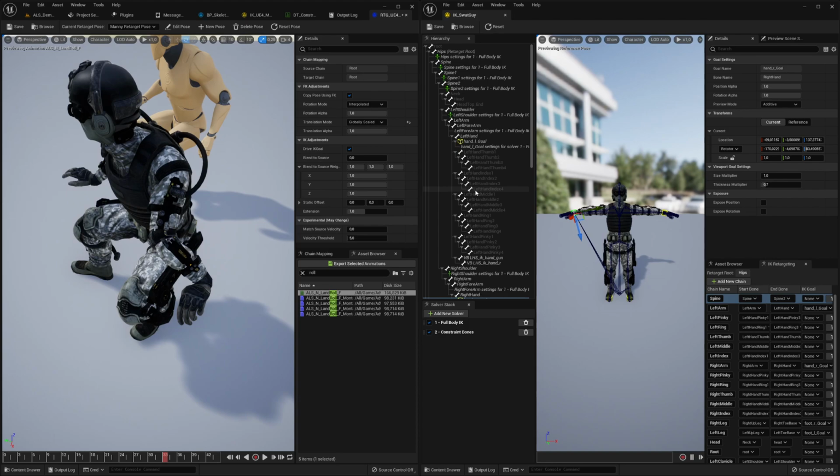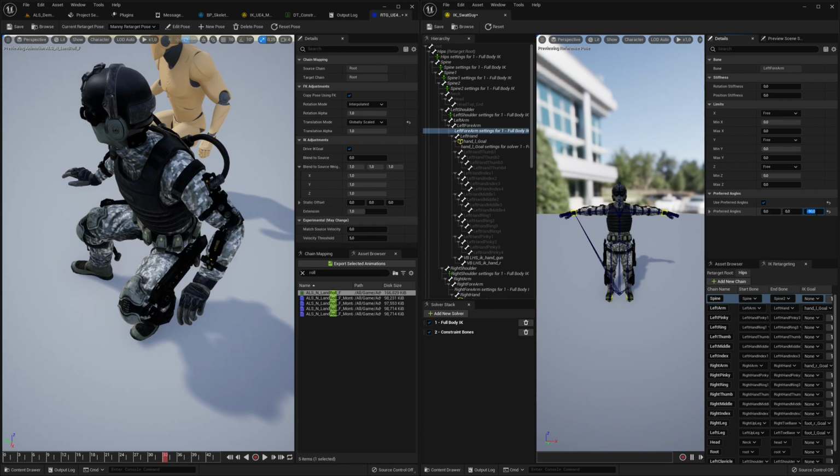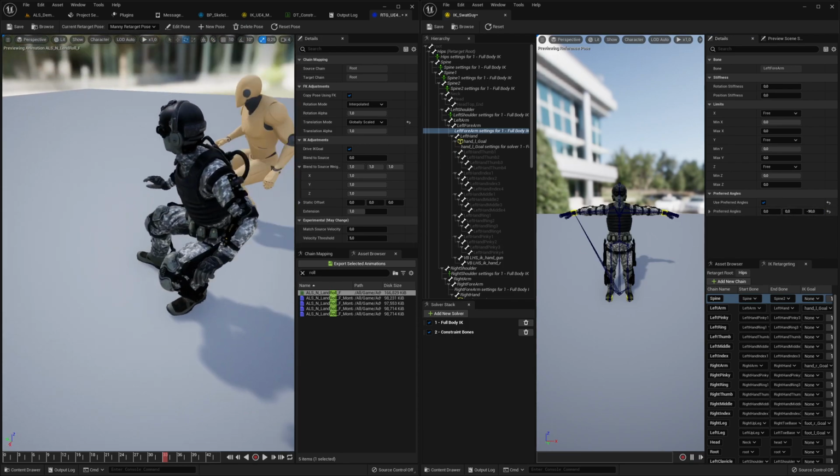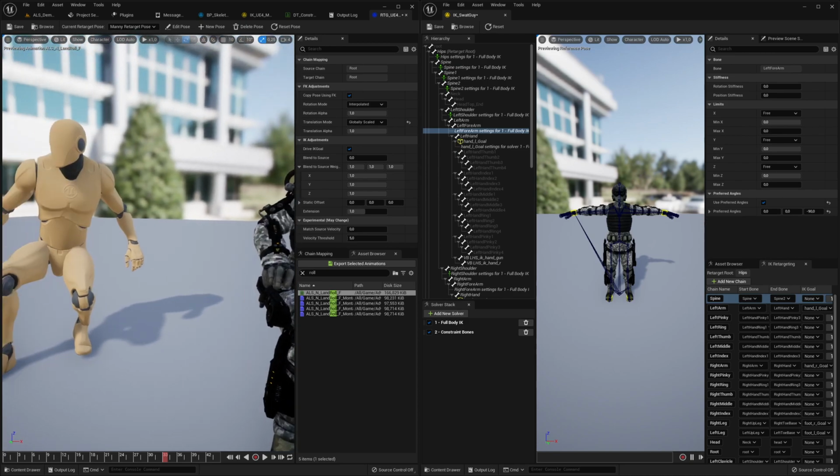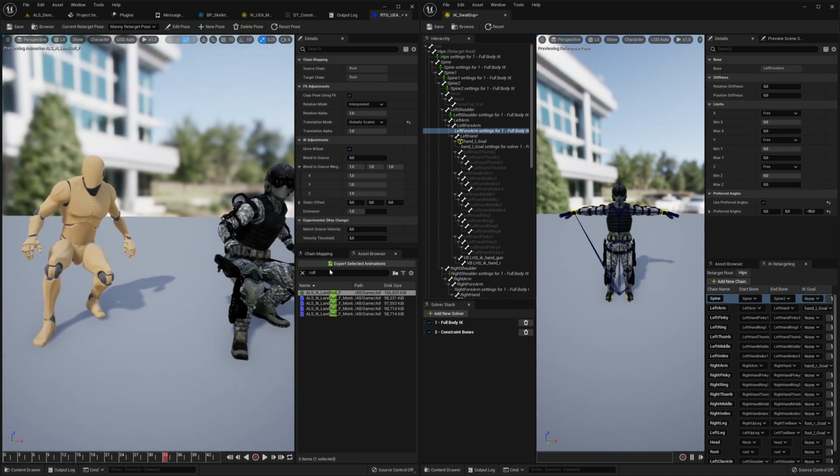And we need to work on the left arm, left shoulder, and I think it's this one. So if I uncheck this one, maybe it's -90. Yes. So this one seems to be that we have different bone rotations. So if we set this here to -90, you will see that the pose is a lot better. So the other things seem to be working quite fine.